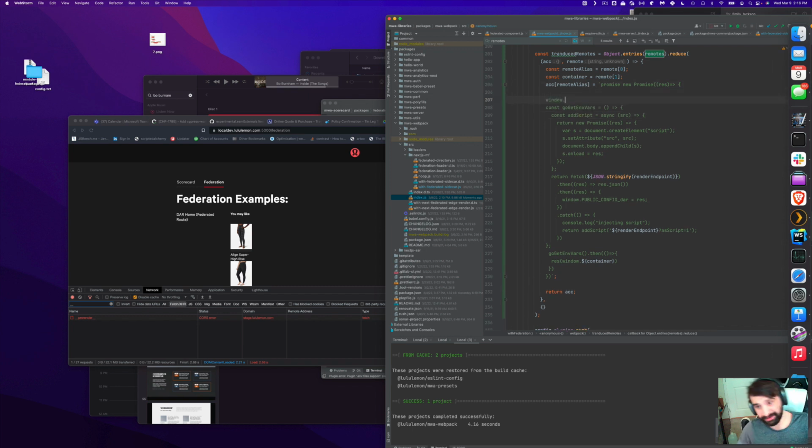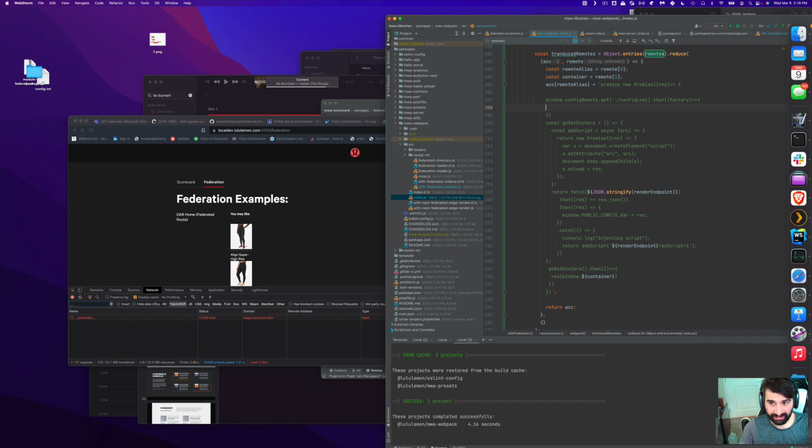And the other cool thing as well is if you really wanted to get fancy with it, you could do something like window.config remote and inject the config remote .get config list, and then I could basically, so while I can't use require or any utils like that in here, I can feed module federation.